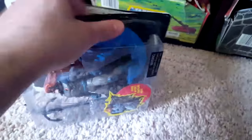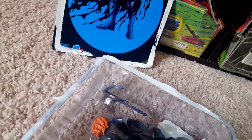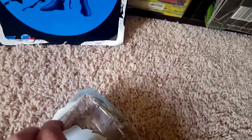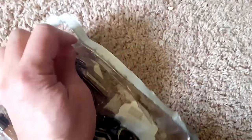So this guy's been sitting there in his prison for 22 years. He needs to go fight Enemy and that Ghoul and some of those other bad guys. Lots of chrome. The chrome was very popular amongst Malibu Comics and some of their other. There's Malibu, and there was, what can I think of it? Valiant. Valiant was the other big one of that era. So let's see. It's taped in there. I feel like this is a figure that you would still find at a comic book store. It's literally been sitting on a shelf since 1995, and they just can't seem to get rid of it, and nobody wants it unless there's some weirdo like me who wants to have obscure figures to open for our YouTube channel.